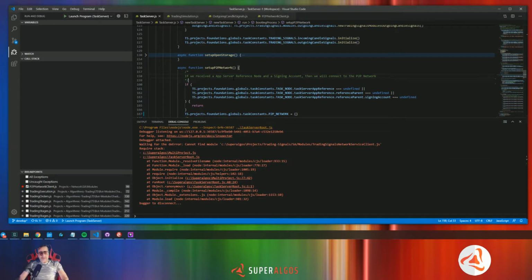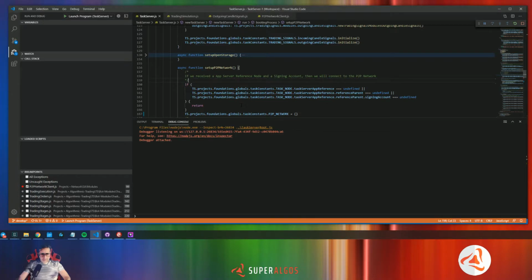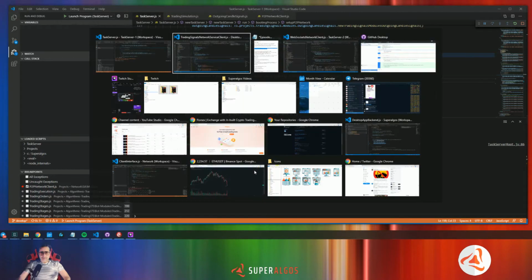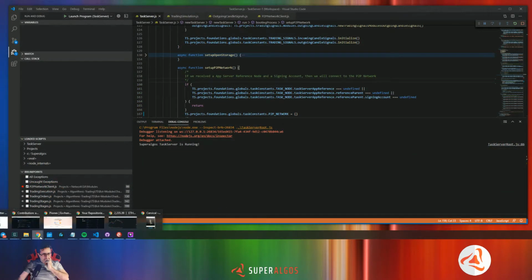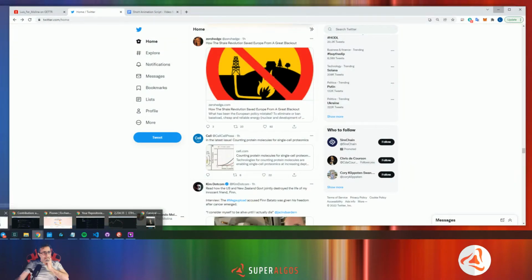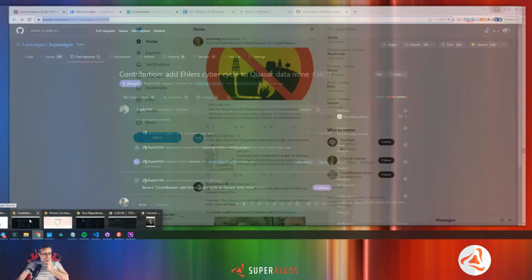Okay, again. Okay, the modules are loading. So we will go to the UI, which I don't know where it is. It's not here.